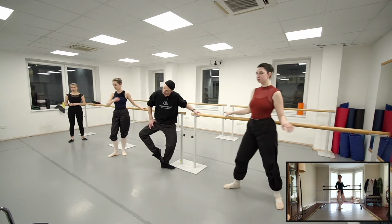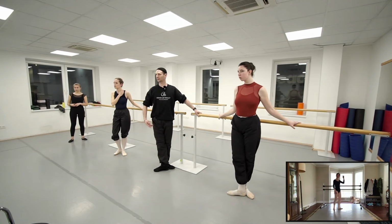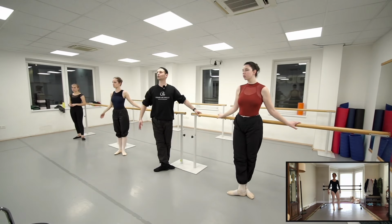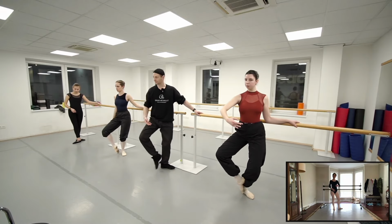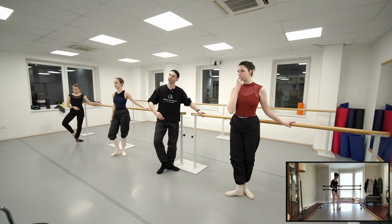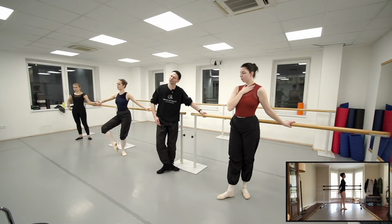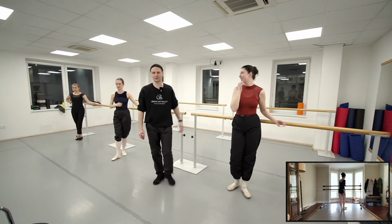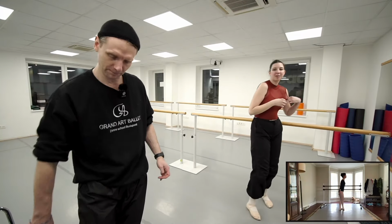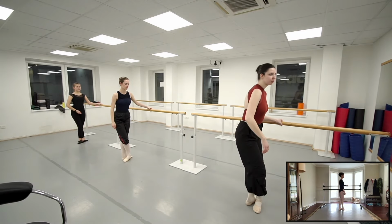Sur le cou-de-pied and first position, yes? So, doesn't matter which your preparation, you can open. You can stay, but the first motion is this. And not something like, you know, because I have a feeling that we are so tired that we don't want to do it, but we must do it. We must do it, because what will happen? No, come. Ready? No stop today.